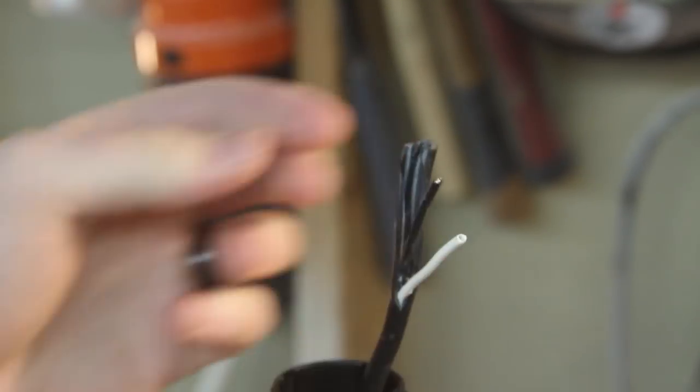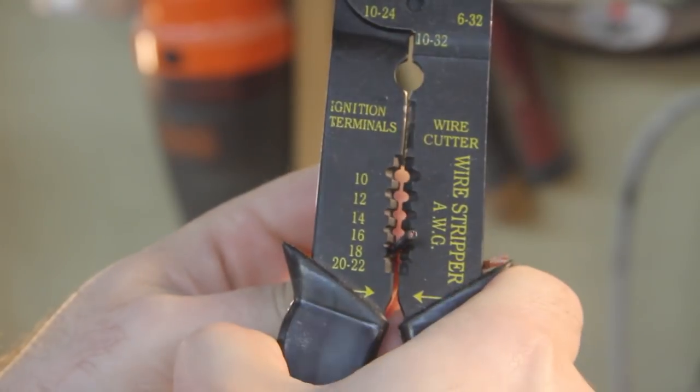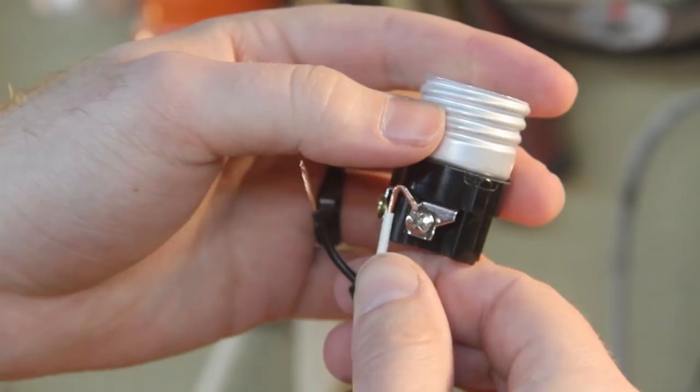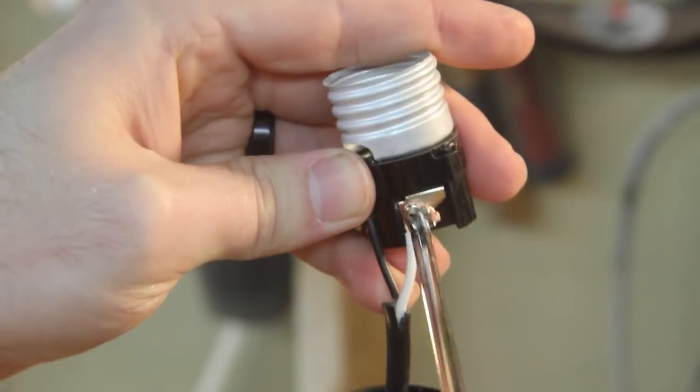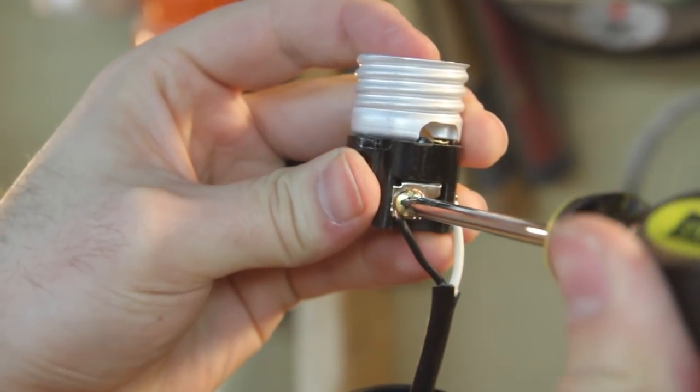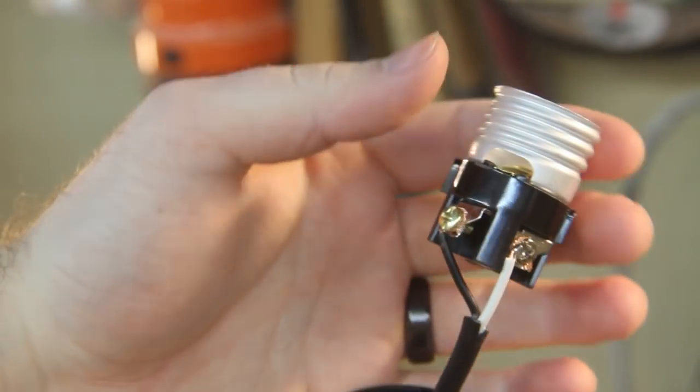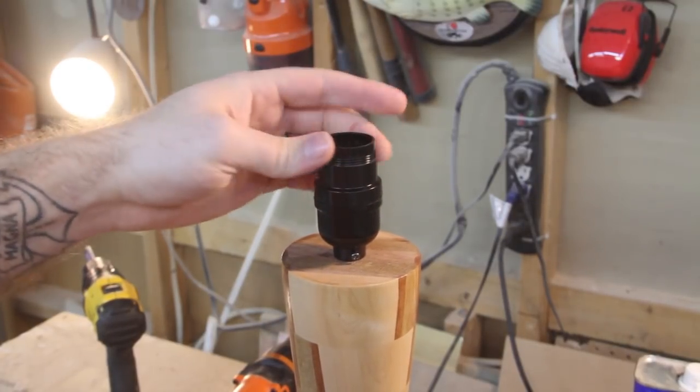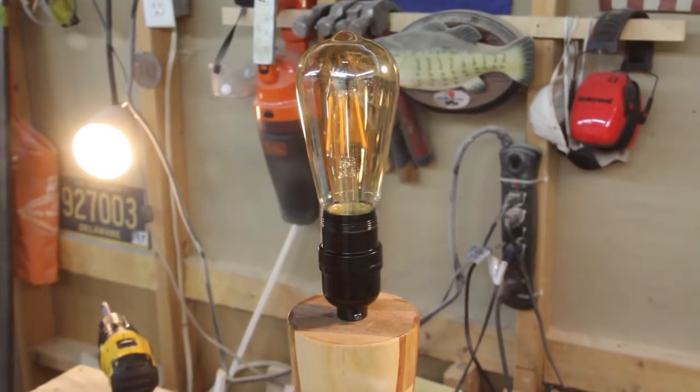Once it's done, I can finally start wiring up the actual socket. Make sure to cut away from yourself very carefully to expose the wires inside. Be sure to look up the color codes for the wiring in your area. I'm in the US—usually the white wire is neutral while the black one is the lead wire or the hot wire. I'm just going to twist the end so it makes it a little easy to wrap around the terminals on the socket. The neutral one always goes to the silver screw, while the black wire, hot wire, lead wire, or whatever you want to call it, goes to the gold one. But again, be sure to look that up for your area. Once that's finally done, I'll just pull the wire down through the bottom so the socket settles into the socket base, and then I'll screw the top back on. That's pretty much it—it is all wired up and ready to go.